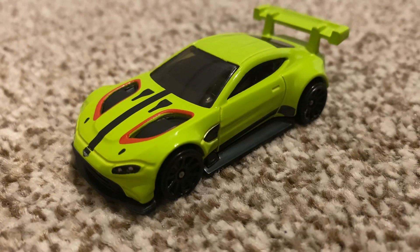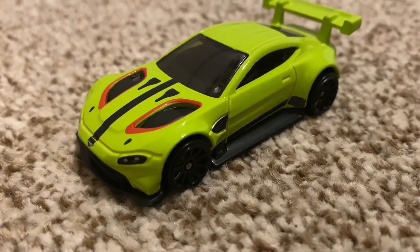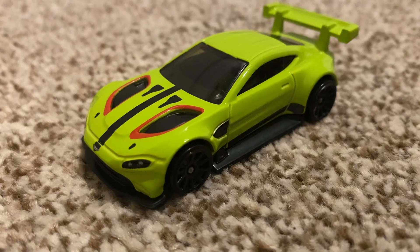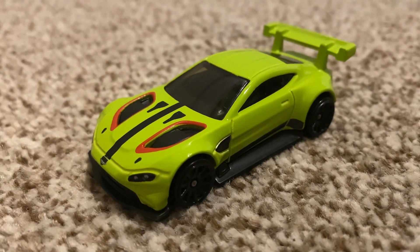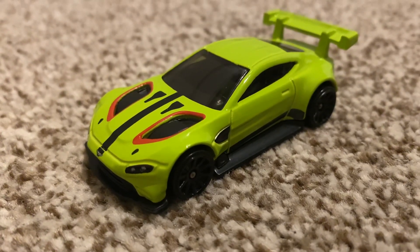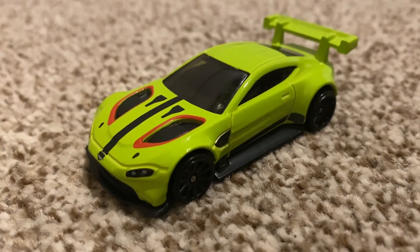So what do I rate it out of 10? I am going to rate this car an 8 out of 10. I was going to say 7 but I'm putting it up to an 8, because I do think this thing looks phenomenal from the front and the sides. It's just the rear and it missing those rear lights that I just cannot give it a 9 or a 10. If it had those I'd be absolutely over the moon.